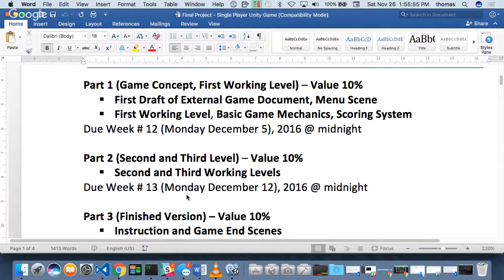And I want you to see this as an opportunity to create a portfolio piece for your game, right? So far, you've had 3 games you've made. This is the 4th one, and this is the one that's going to put together all the things that you've done for assignment 1, 2, and 3. Any other questions? All right, let's take a short break.